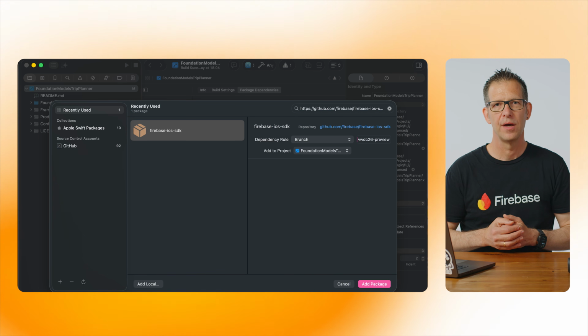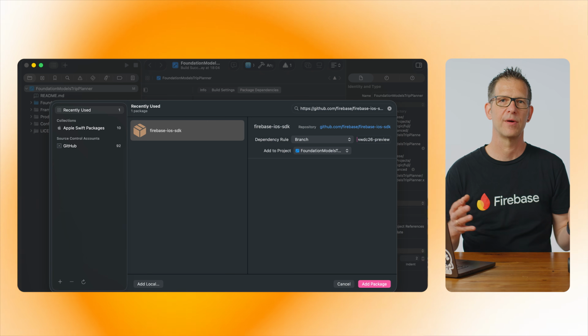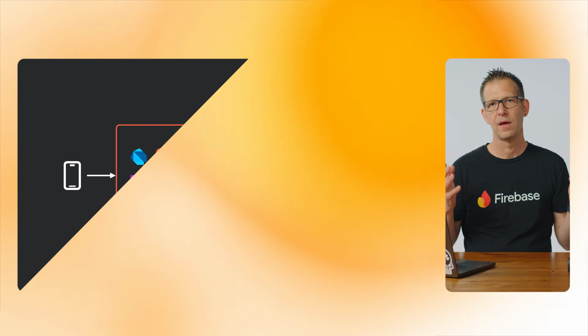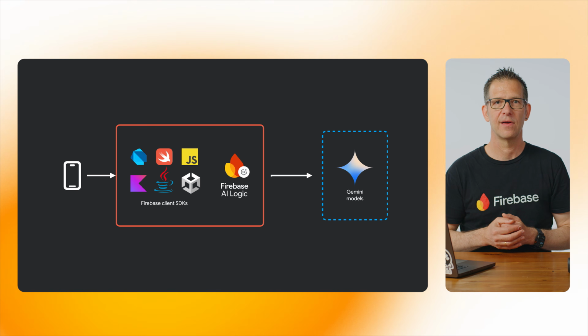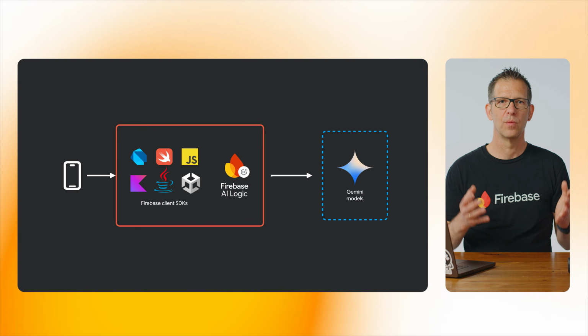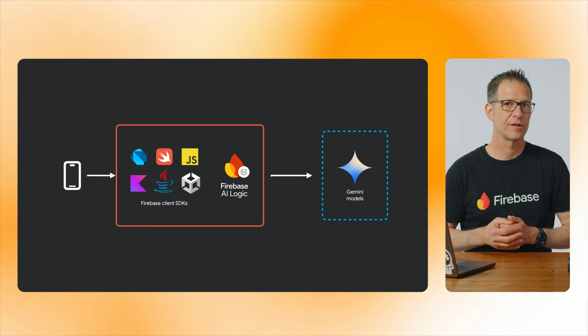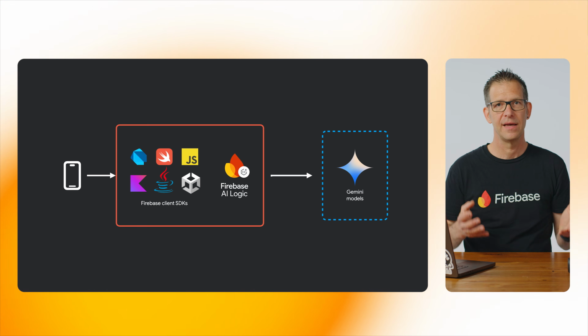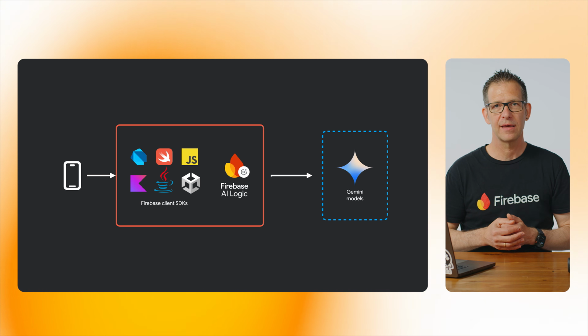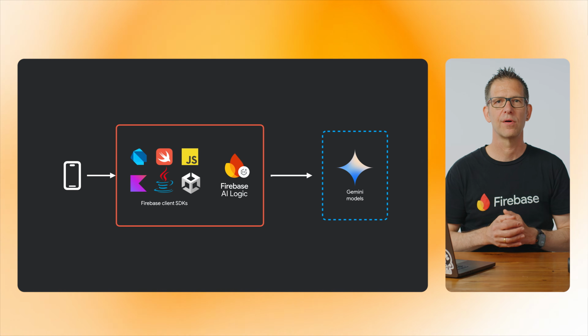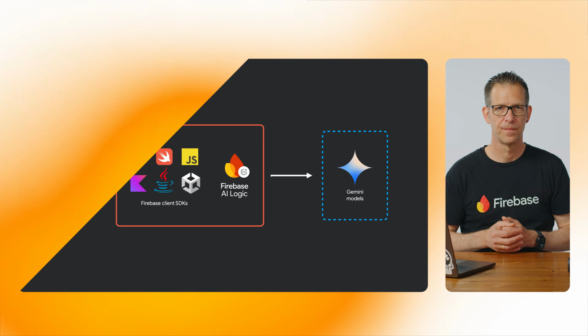To use Gemini via the Foundation Models framework, you need to integrate Firebase AI Logic. Here's how. First, you need to add the Firebase SDK to your app and connect it to your Firebase project as usual. Firebase AI Logic acts as a proxy. This means you won't have to add your Gemini API keys to your client app, where a malicious actor might steal it. Instead, your Gemini API key is kept safe and secure on Google's servers.